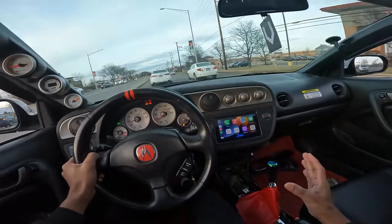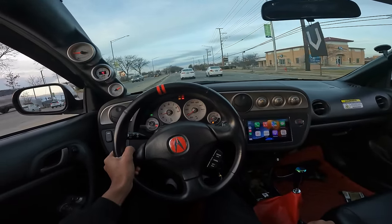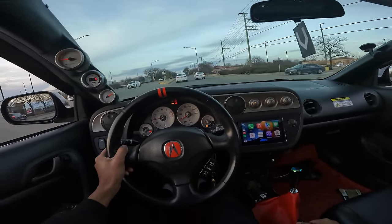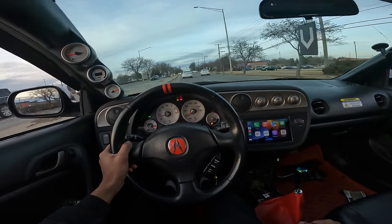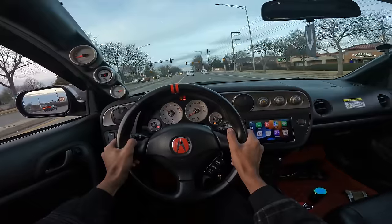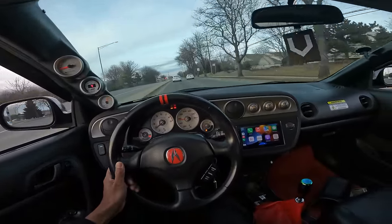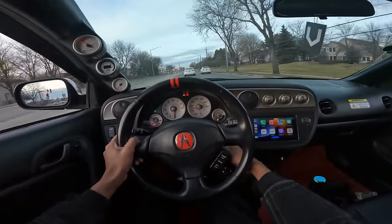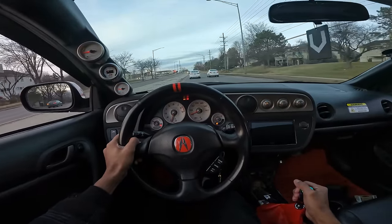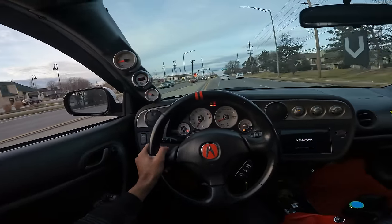The shifts are amazing. I'm so happy. I just realized how much better it is from the stock shifter. Oh, I love it. Quick pull. Oh yeah, it's spinning. Oh, shut off, damn. I shut off real quick, huh? Woo!